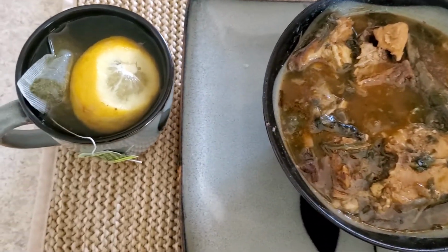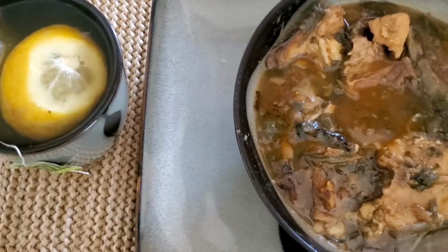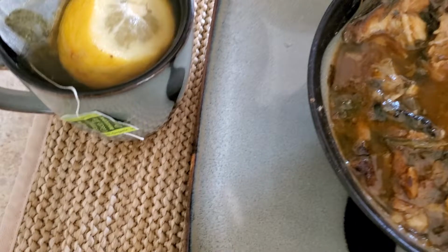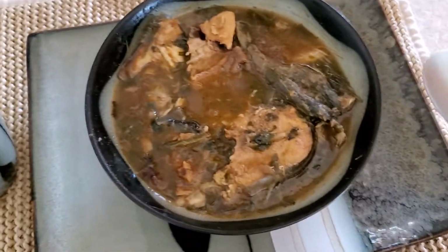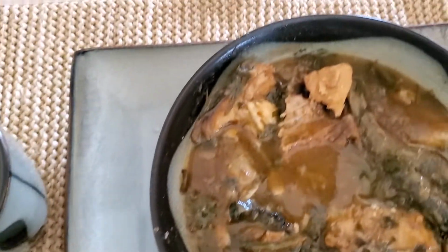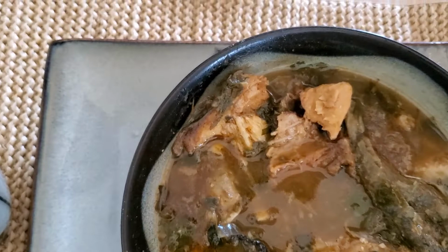And here I have my green tea with a slice of lemon. I put a little honey in it, so you can take a look. This is my lunch, my Mother's Day lunch. You see how it is? Wow.